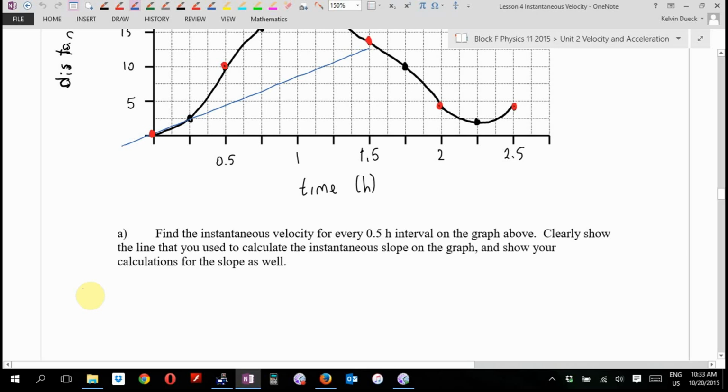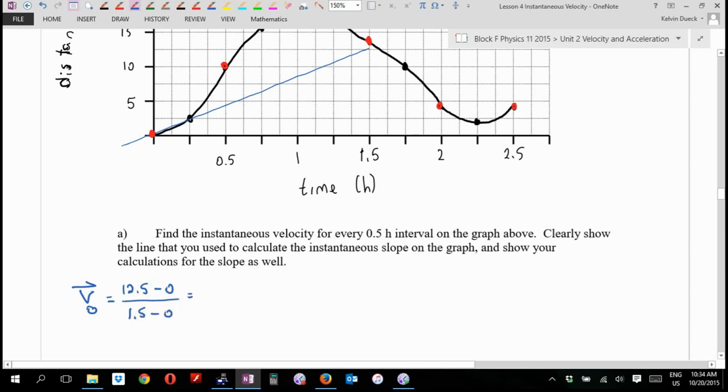We want to find velocity, v, at what time? 0. If you write v and put the time as a subscript, I'll clue in which one you're talking about. What's the rise? Well, for me, it's that point right there, halfway between 10 and 15. What's halfway between 10 and 15? 12 and a half. Take away 0 is my first height, all over, and my run is 1.5.